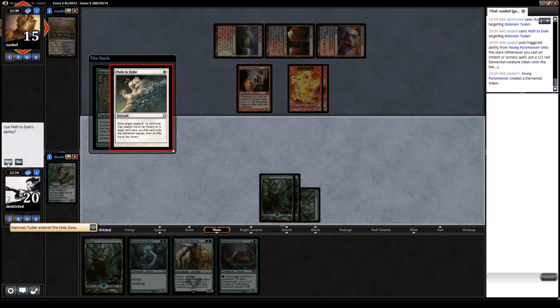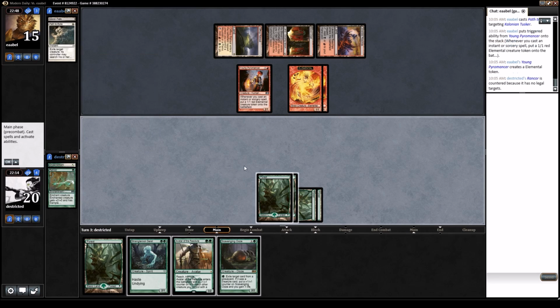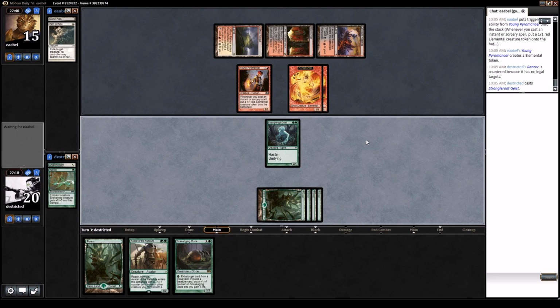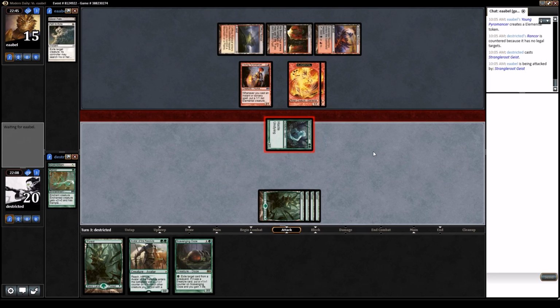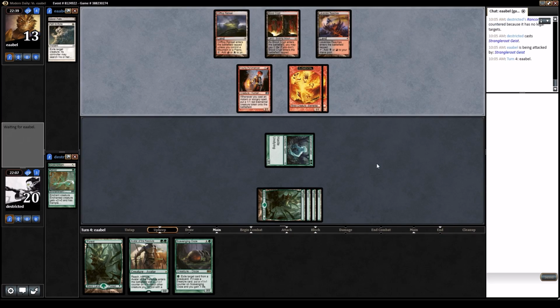At least I get a land out of it. I don't know, that helps me a ton. Also, Path sucks against Ooze. Now, if he blocks, which he may well, that helps my Avatar next turn.